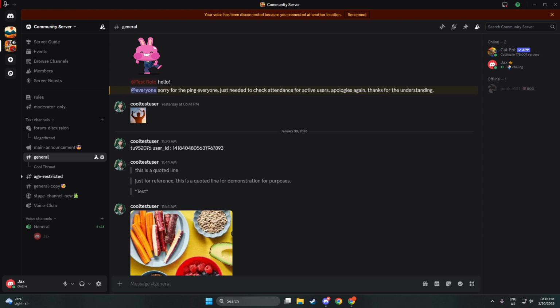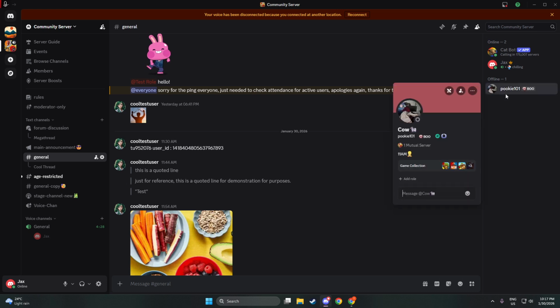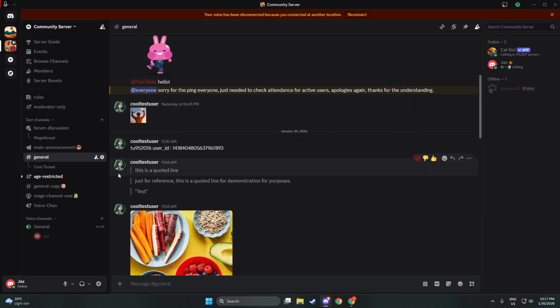Next, find them in the member list. This list is usually on the right side of the screen when you're viewing a server. It shows everyone who's currently in that server, often grouped by roles or online status. Scroll through the list until you see their username. Take your time here. Names can look similar, and roles might group people in sections, so check carefully to make sure you've got the right person.